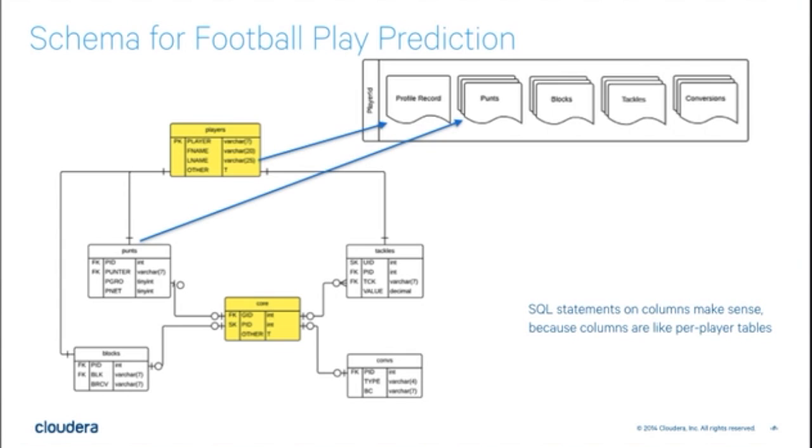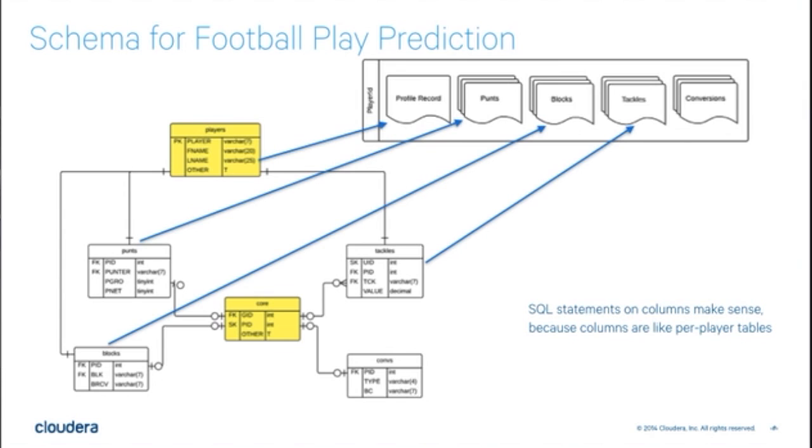So in this case, we're going to take that player table, which has some descriptions of this person's name, this person's height, and this is going to be a kind of static single record. And then we're going to take these other multi-event tables, so there could be multiple plays in the core table. When you join players, the core table, and the punts table together, if a player has multiple punts, you're going to get 10, 100, 1,000, or 0, I don't know. But we're going to take all of the rows in the punts table that are associated with that player, and we're going to make a series of records and think of those as a column. So instead of thinking about flat rows and columns, you're getting a little bit three-dimensional.